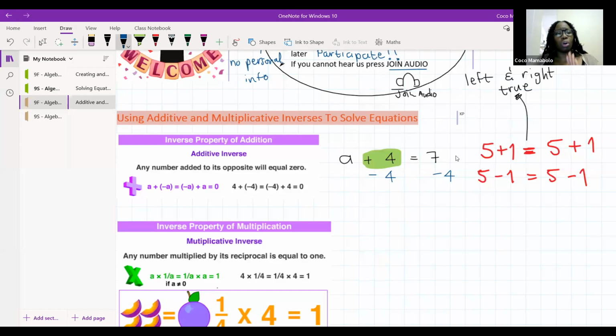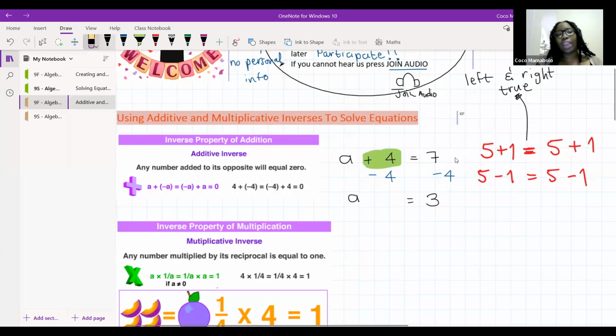Wonderful. So Tando, don't go away, because now I need to ask you, what is 4 minus 4 going to give us? 0. Good. A plus 0 is equal to, and then 7 minus 4 will give us? 3. 3. Excellent. We did nothing wrong. But anything added to 0 is just going to be that thing.